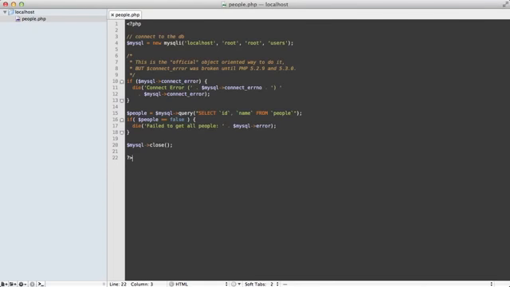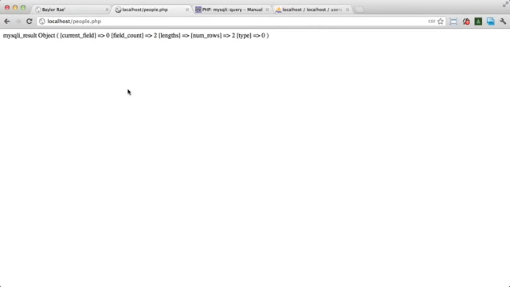What it's doing is it's saying echo out a pre-tag. Let me just do it normally. Let's just say print_r our people variable. print_r is one of the functions in PHP that's great for debugging. If you don't know what you're getting out of a variable and you need to know what it is, just run a print_r, and you can see it's giving me a MySQL object.